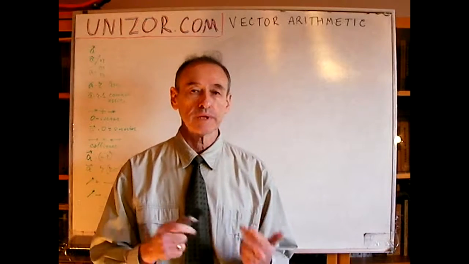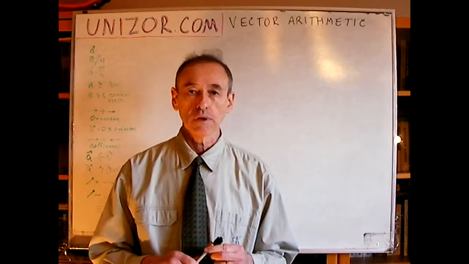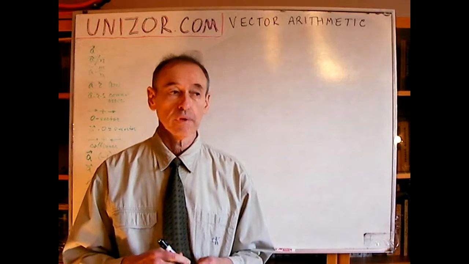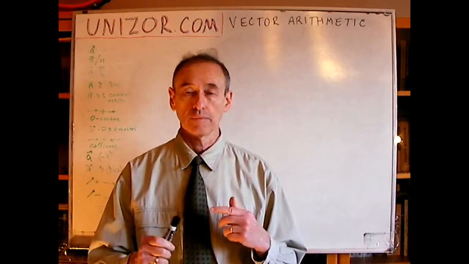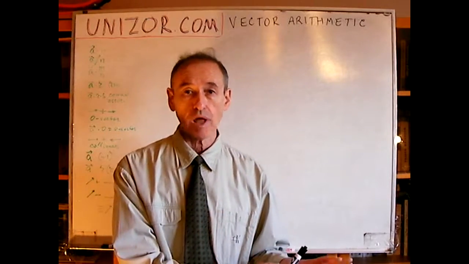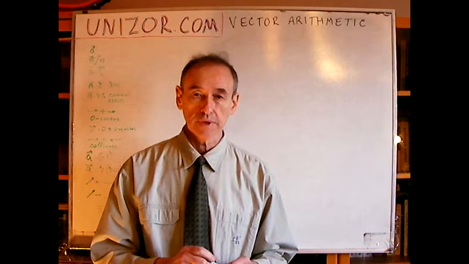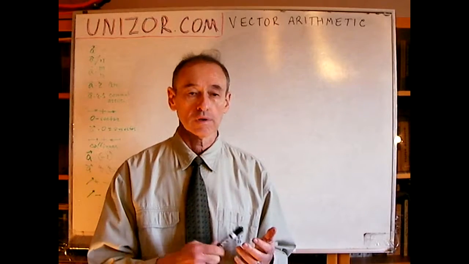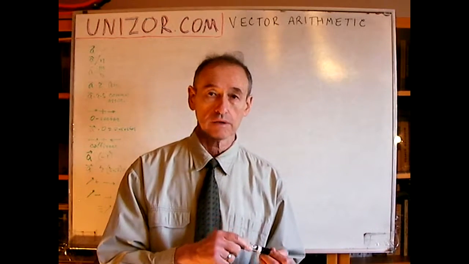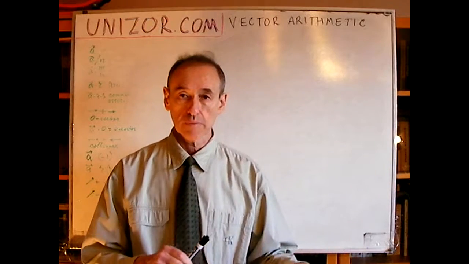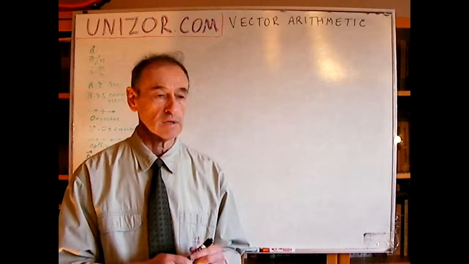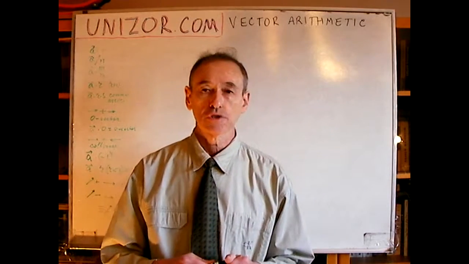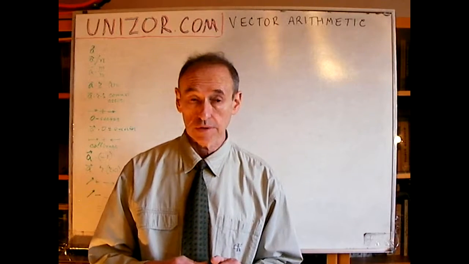And as far as multiplication and division, we will be considering multiplication by a real number and division by a real number, not multiplication of vector by vector. This is a separate topic. There are two kinds of multiplication of vector by vector. One is called scalar or dot product, and another is called vector or cross product, and those will be separate topics. So today this lecture is about multiplication and division by real numbers and addition and subtraction of vectors.